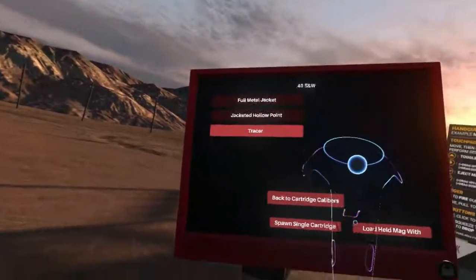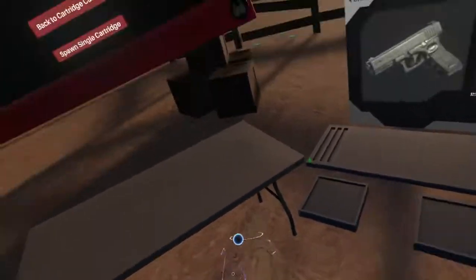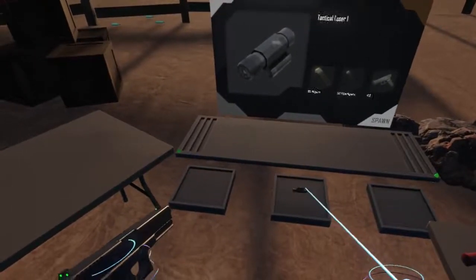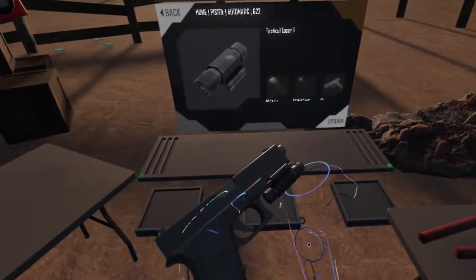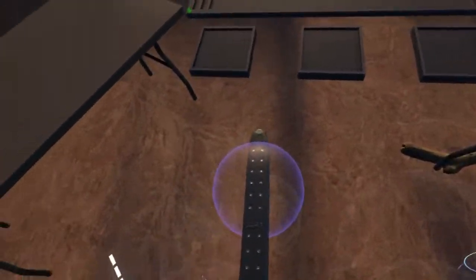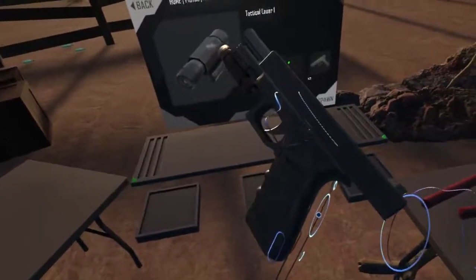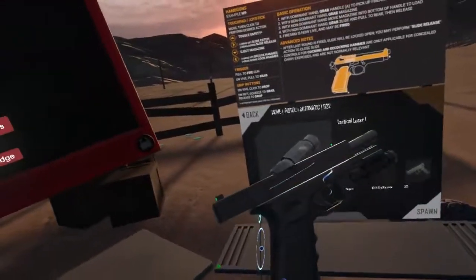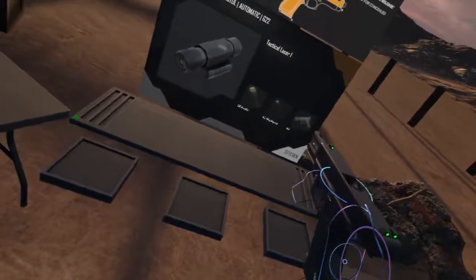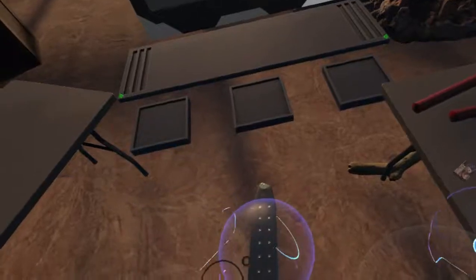Smith & Wesson. Tracer. Oh, got the red tips. Okay. Also, let's add a laser. Oh, there we go. Okay. Actually, to prep this, I'm going to pull the slide back, then swipe up to lock the slide. Same thing here. Swipe up, lock the slide. There we go.